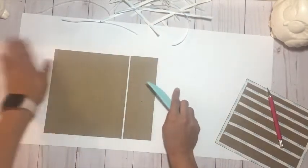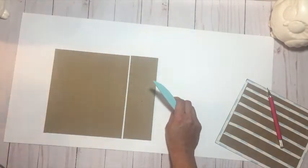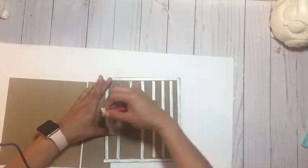Let me clean up house here a little bit. And now to adhere the back cover. Let's take off the backings, take off the backings.